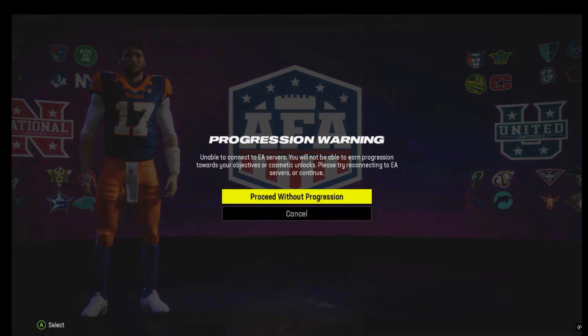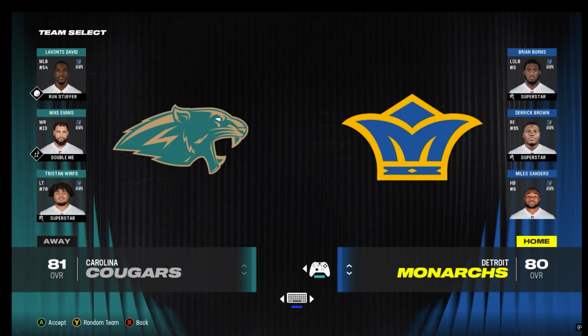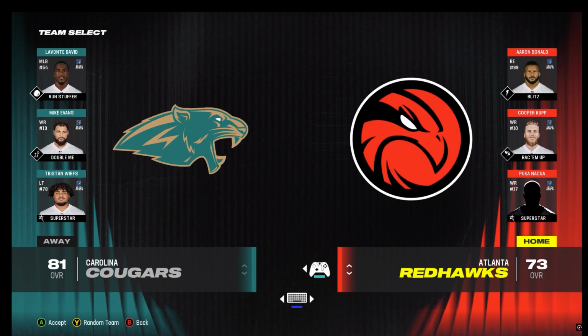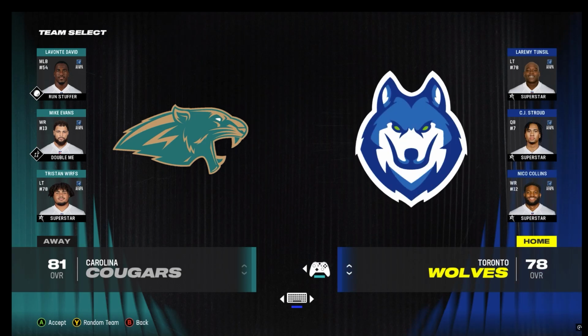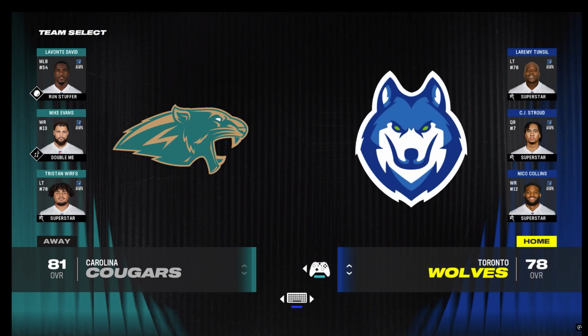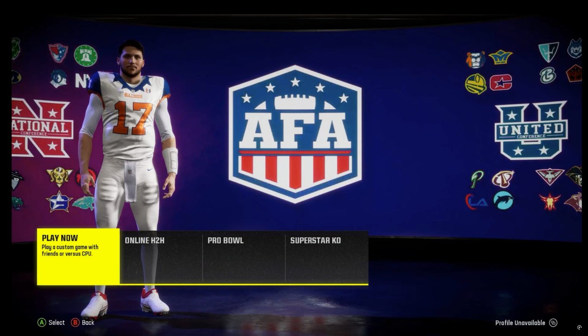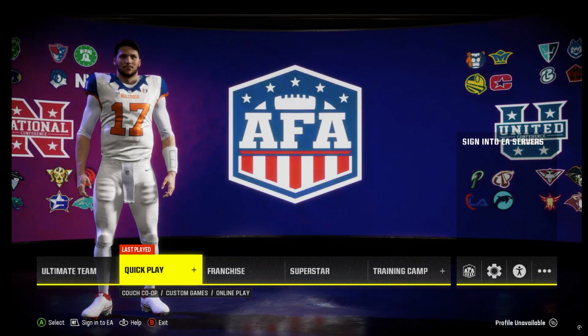Technically, if you did go into Play Now, the teams are on there. I'm working on a Play Now roster. For some reason, the teams show up twice on Play Now here. I'm not sure why that is. But the rosters are the same default NFL rosters. The custom rosters are only in franchise mode for right now.